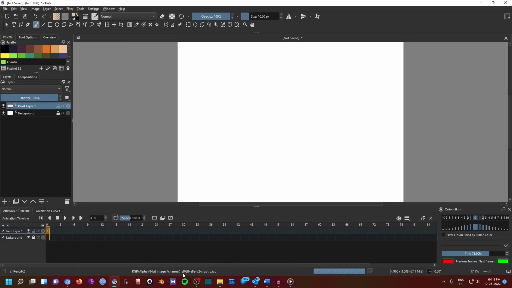So this interface has animation timeline and animation curve at the bottom, onion skinning on the right. On the timeline, you have the play, stop, forward, backward button. Playing would make the animation play in a loop. Scroll it till the end and you can see it plays up to 100 frames and then loops again. That's because by default, it is set to use 100 frames.